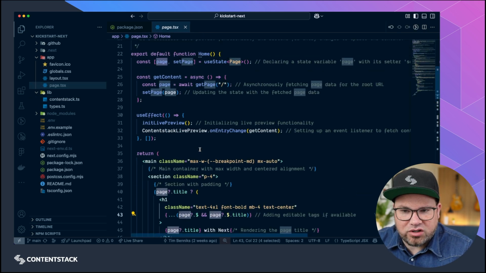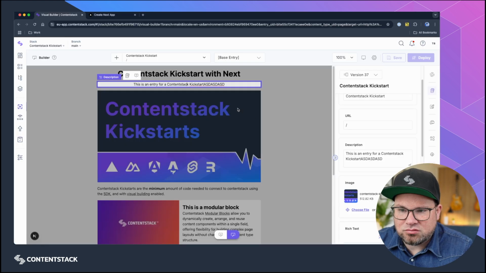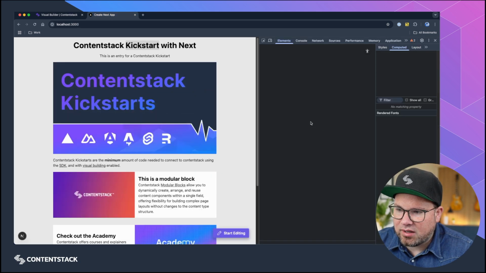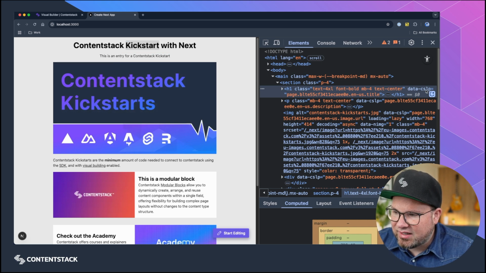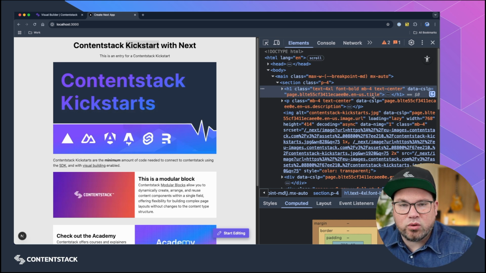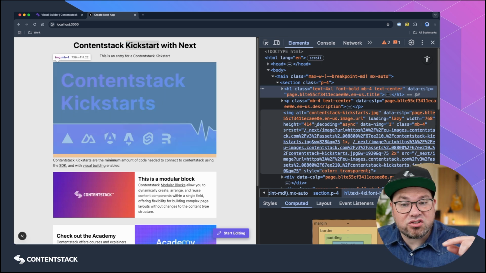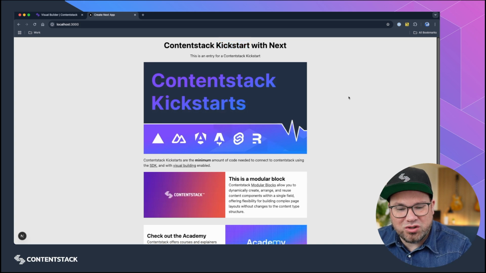So on the page that I return to get back, there's a dollar object now. And so the dollar object title actually shows the following. Maybe we can show it in here. We can just inspect and zoom in a little bit, and you'll see that it creates a data Contentstack live preview tag that has page, its UID, the language, and the field. And because of this now, we can do this live preview because it knows exactly what this is and where to query it. And so again, if you want to really dive deep into how this live preview works, there's another video in this series that you can look at for why we chose to do it this specific way.